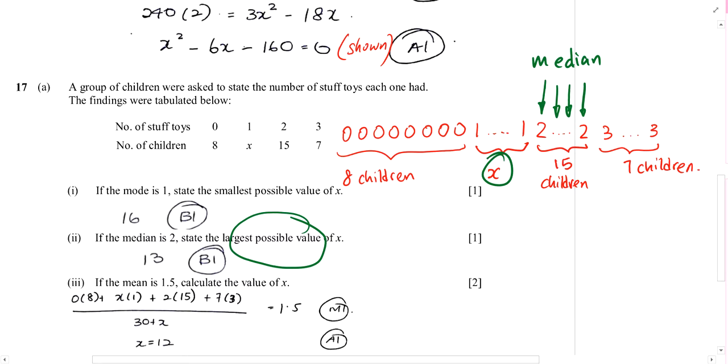Well, let me repeat the question one more time. I want the largest value of X. I want X to be very, very, very big. Can you imagine as X increases, what happens to my median position? As X increases, we have more and more number 1. The median position will switch to the left or to the right? Left or right?